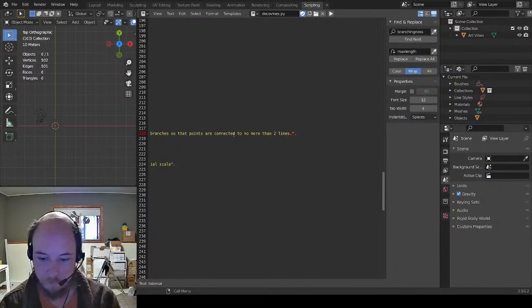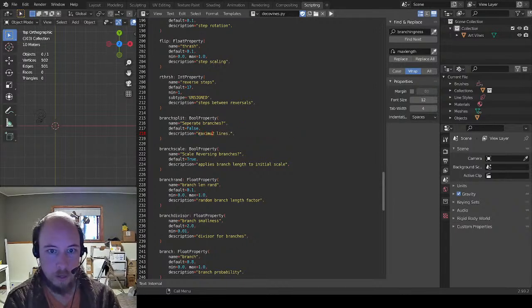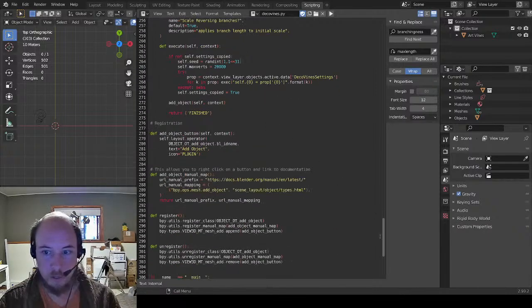There we go. Let's see. We can just delete that. Points connected. Let's see. Maximum 2 lines to each point. There. And then we do the same song and dance down.